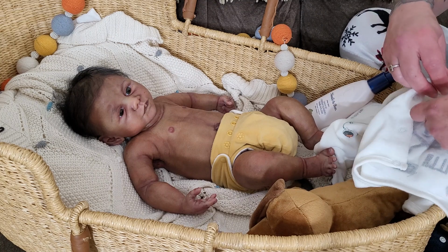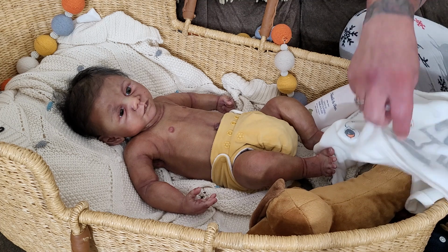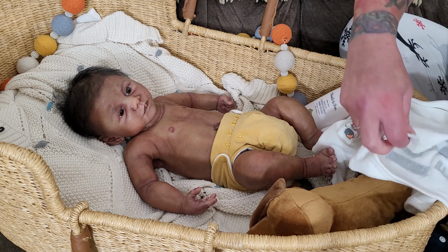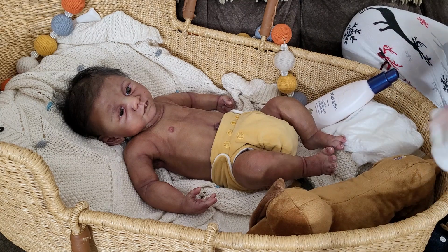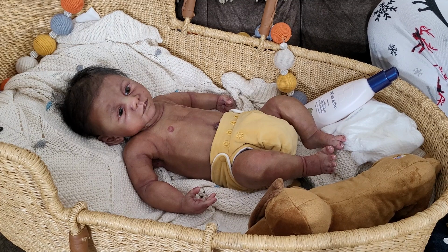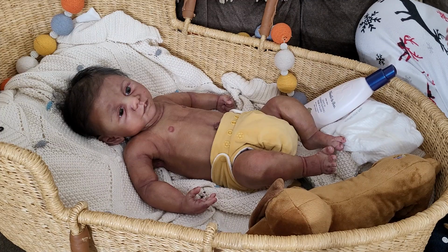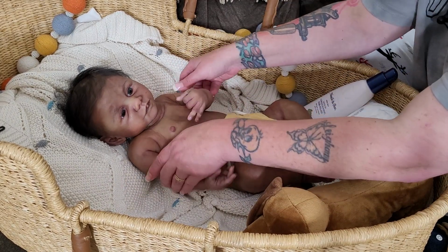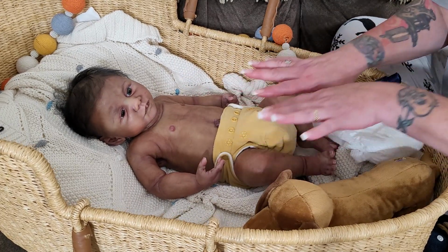Just figuring how to button this to put it back away. When I take the clothes off of the babies, to button things up and fold them, I put everything in Ziploc baggies before I put it back in the drawers. I would say about 75%, or maybe a little less, but I'm getting there, of my doll clothes I now have in baggies, because I think we were talking about this in membership. I like storing them that way, so that if things are sitting for a while, or when I swap out clothing for seasons and keep them in storage totes, everything still stays good. So no matter what I'm doing, I make myself fold up the outfit.